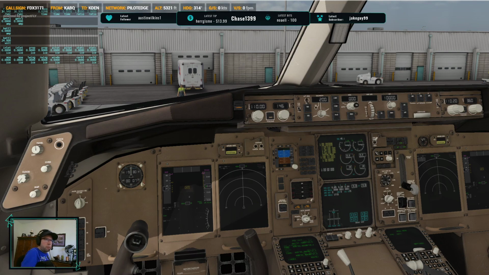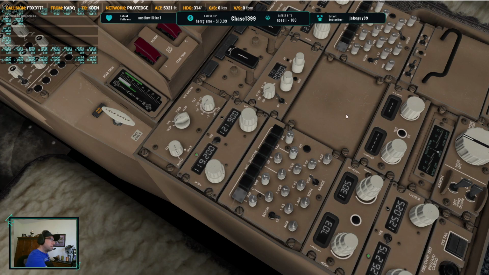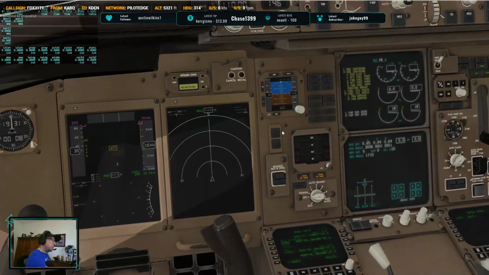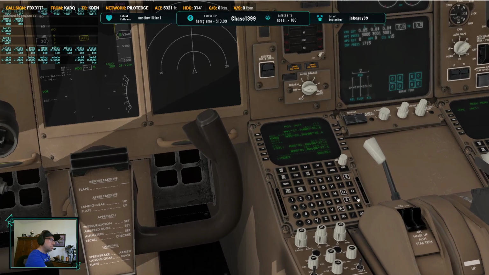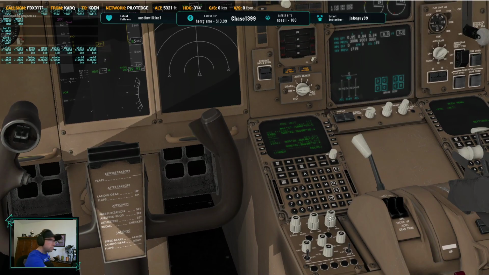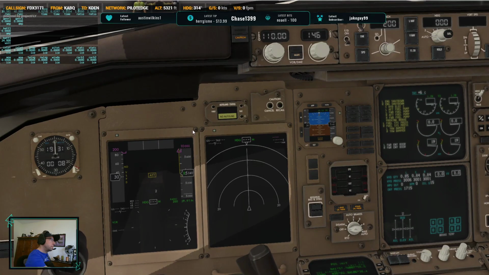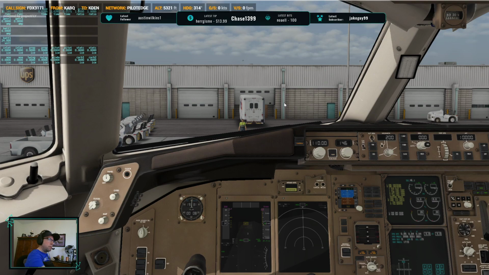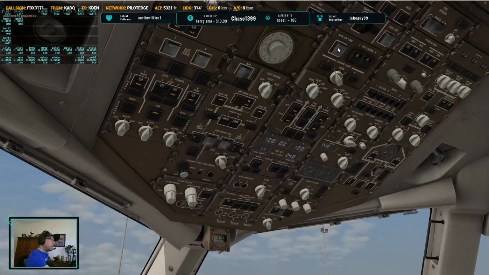All right, so clearance and delivery. It's 19.2. Ground 121.9. All right, so we're on. We have an altimeter of 2991. There you go. Altimeter is set. I think, yeah, filled up.